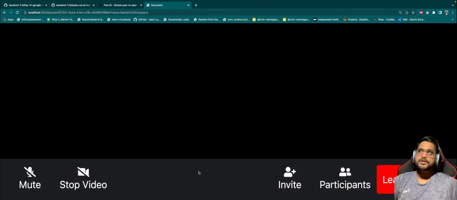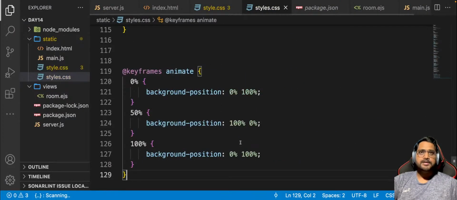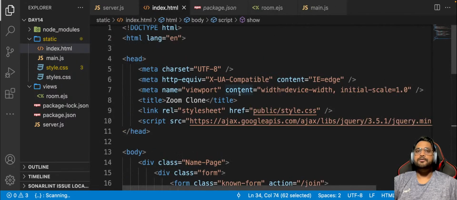This is how the URL looks. Mute, stop video, invite participants, leave meeting. We have these 5 things. Two different CSS files, I made it by mistake. Maybe some experiment I would have been doing. I forgot which one to use, so I've copied both of them.